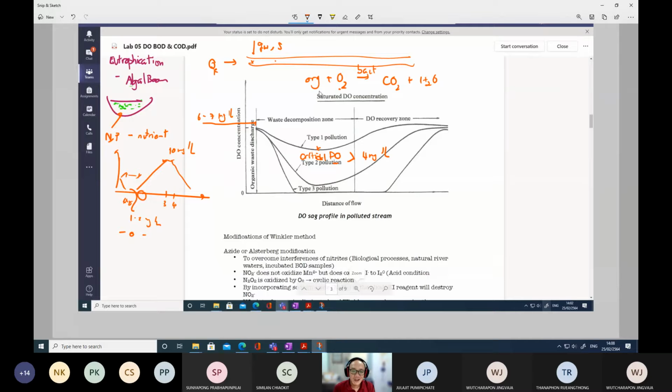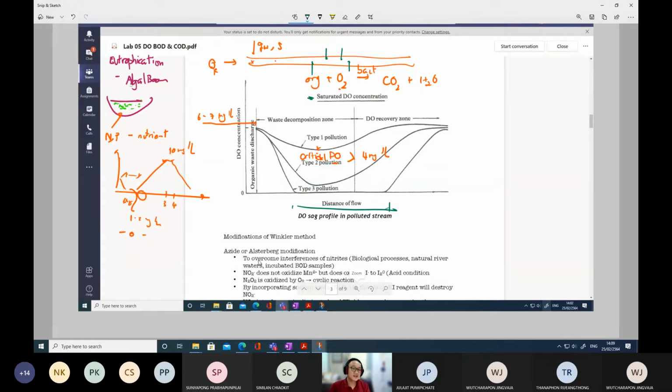But anyway, after the organic substance gets completely degraded, the oxygen from the atmosphere will again get into the water through diffusion, so that the oxygen levels can be recovered again at the end. But anyway, it depends on the strength of the waste entering the stream. So if the concentration of waste is high, the distance with no oxygen will also be longer. So this is the problem associated with dissolved oxygen.